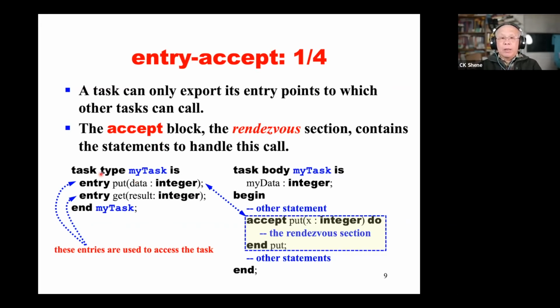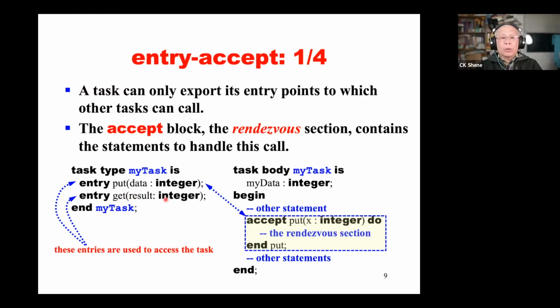Let's take a look at an example. Here we have a task type, my task. It exports two entry points, one called put, the other get. The entry point put has one formal parameter, data, which is an integer. The entry point get also has one parameter, result, which is also an integer.